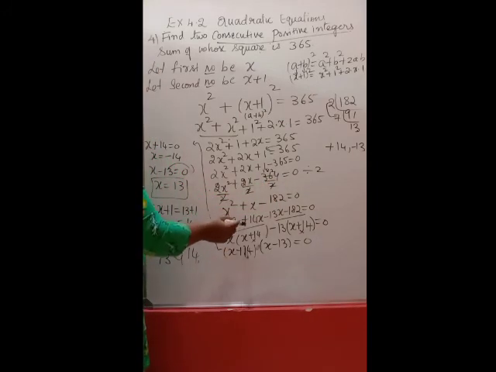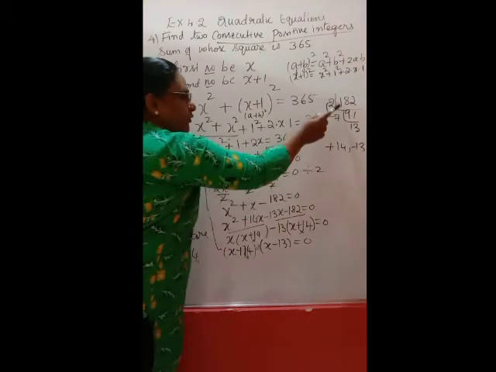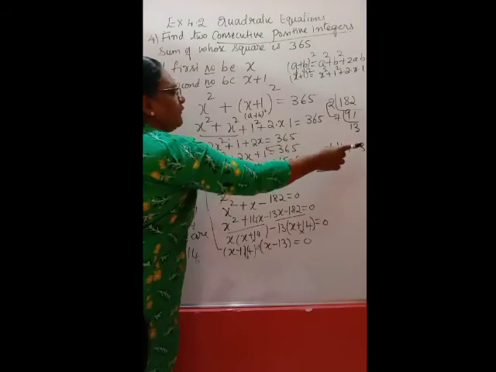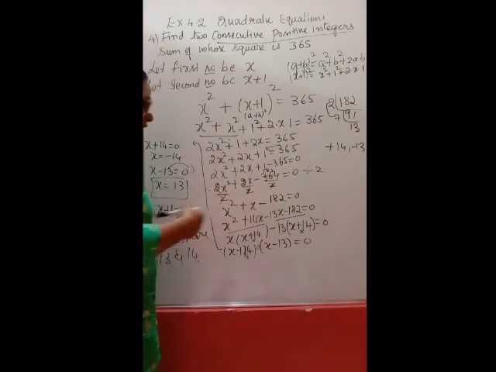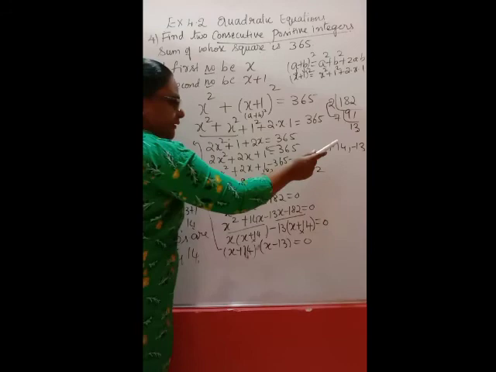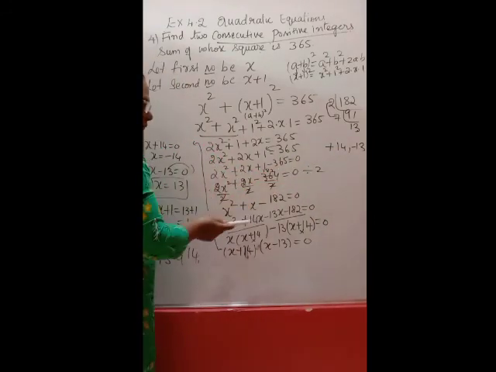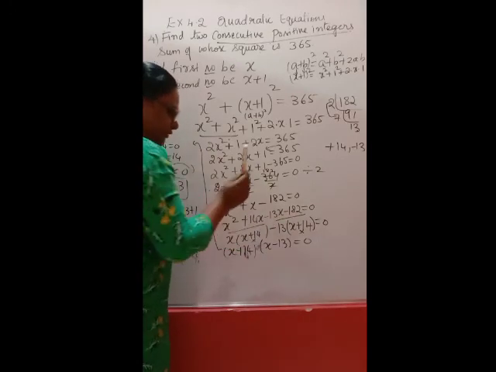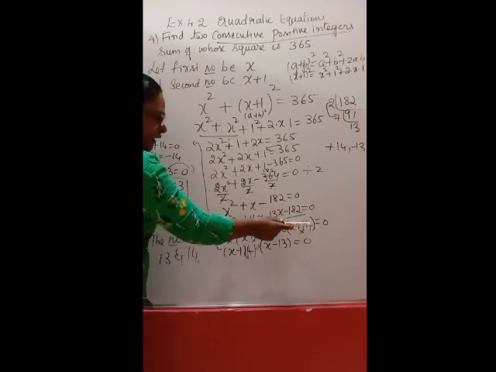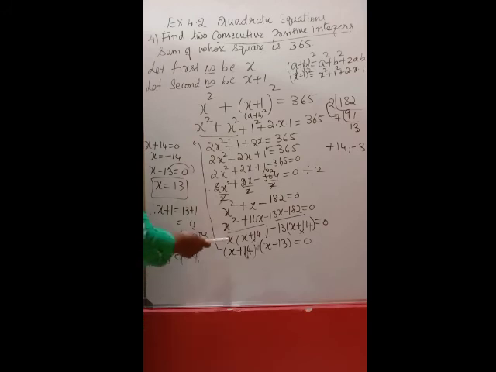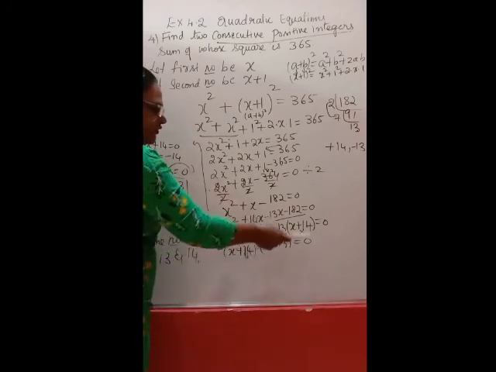Factors for 182 I have got and I have grouped them. After grouping I got 2 factors, 14 and 13. So the bigger number gets the plus sign, the other number the opposite sign, I have written. Minus 182 is equal to 0. Take the common factor by grouping. x is common, x plus 14 is remaining. Minus 13 is common, again x plus 14 you will get. Plus 14, x plus 14 remove. x minus 13 is equal to 0.